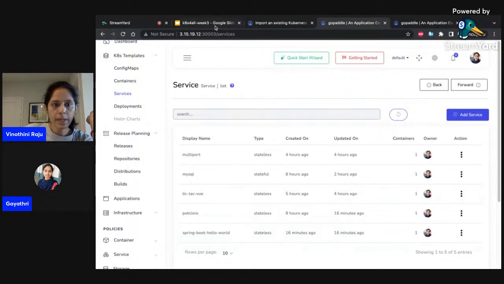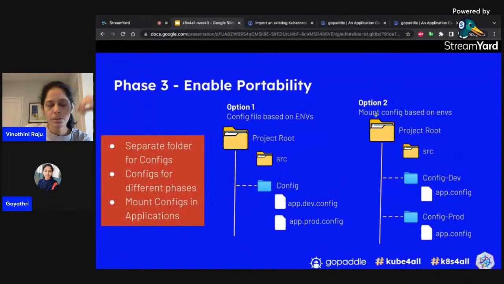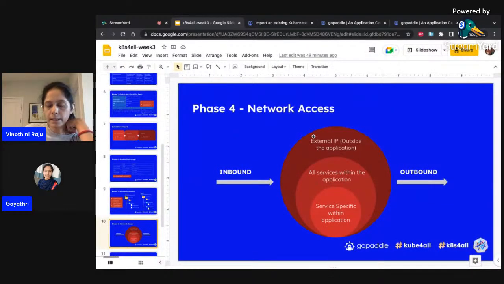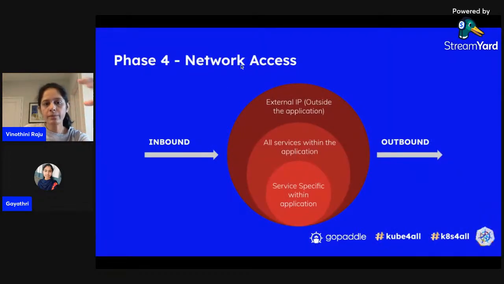Okay, so the next thing that we need to do is to set the network access. So the network access tells you what sort of inbound and outbound network ports that we need for specific applications. So we have 3 layers of network policies that can be set. You can say, within, like if you have a larger application with multiple services running within that application, say in our sample pet clinic application, we have MongoDB and Java Spring Boot application running. So we have 2 services within that.